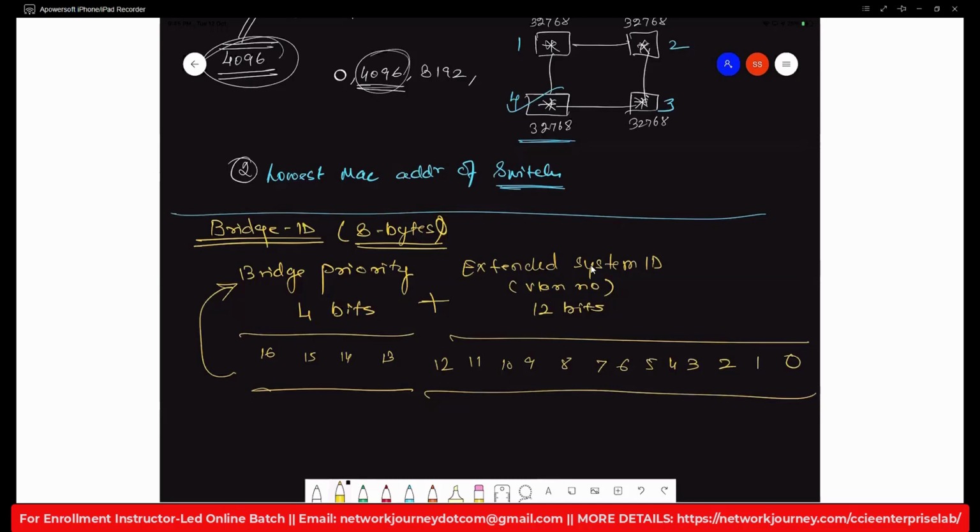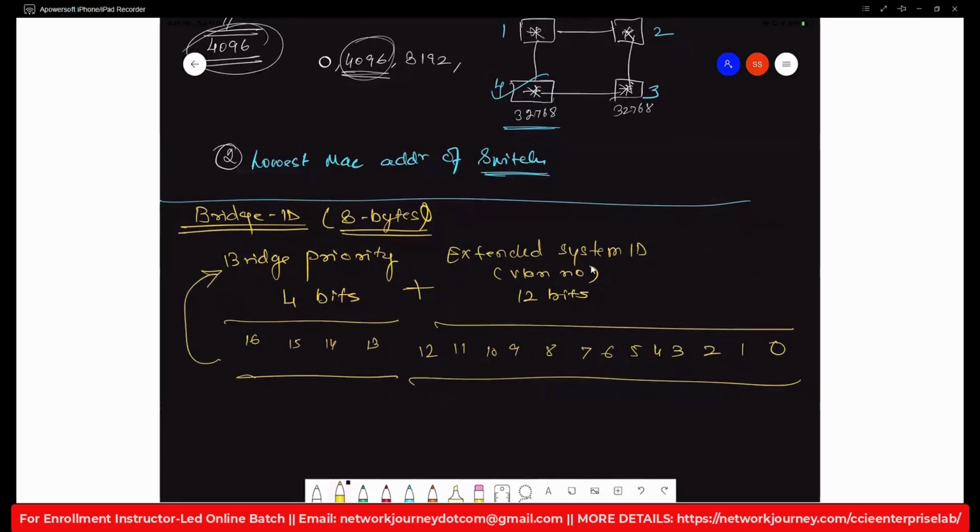Now if I count it as 2 to the power 0, 2 to the power 1, 2 to the power 2, whatever is the bit number, I am taking it as a power of 2.